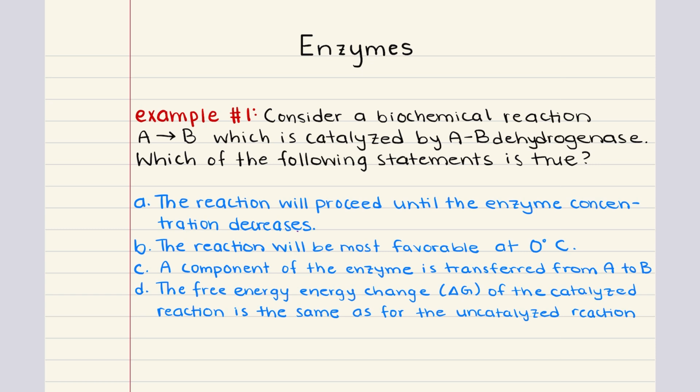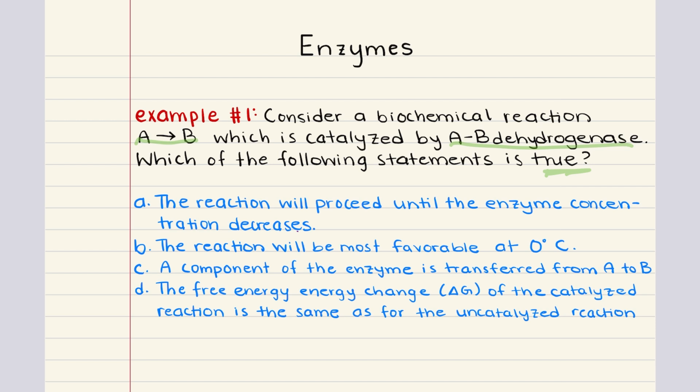Today we're going to tackle a practice problem set that relates to our lecture on enzymes. Let's go ahead and get started with problem number 1. Problem number 1 reads, consider a biochemical reaction A to B, which is catalyzed by AB dehydrogenase. Which of the following statements is true? Let's work through each answer choice.